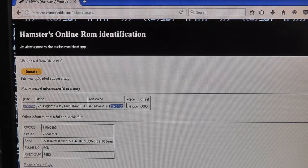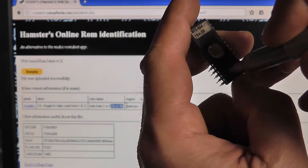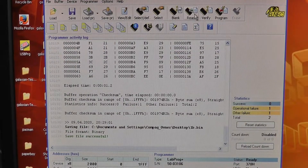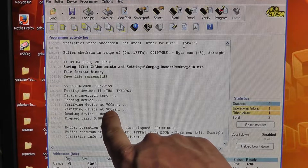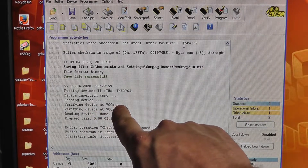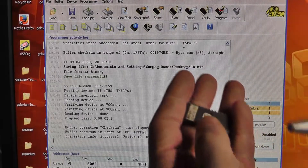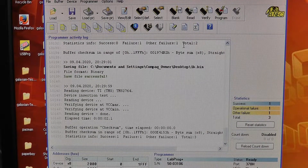I'm going to put just a half check mark on that chip and set it aside. Reading the next one - this one was able to verify: it read the device, verified at 5.5 volts, verified at 4.5 volts. I'm going to put a full check mark on this one - we know this one is good to go, it's above and beyond what the other ones were.